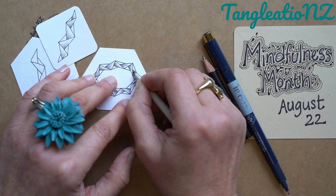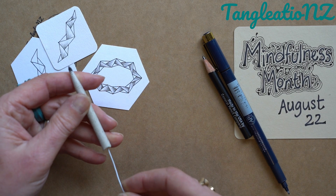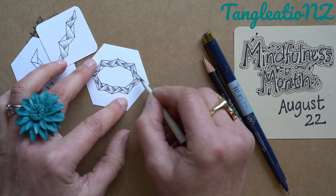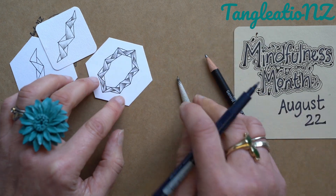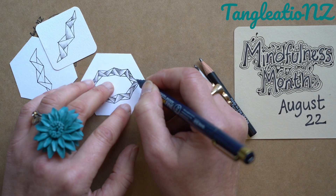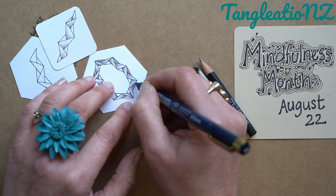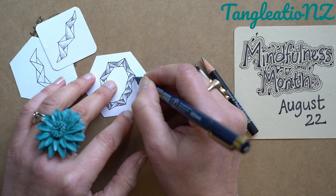With Ing, you have very angular points, so if your tortillon is getting a little blunt, always just give it a little push gently from the inside. I use an unfolded paper clip, and you've got a beautiful point on your tortillon to just get into those angles again. It's a very gentle tool, so use it gently. If you want, you can always add drama or extra lines to the other triangles in the Ing — I'm going to add a few little echo lines along the triangles on the outside. But you're welcome to do any other technique you want.